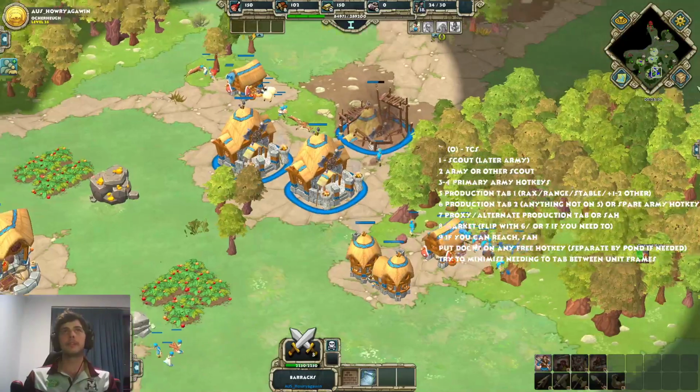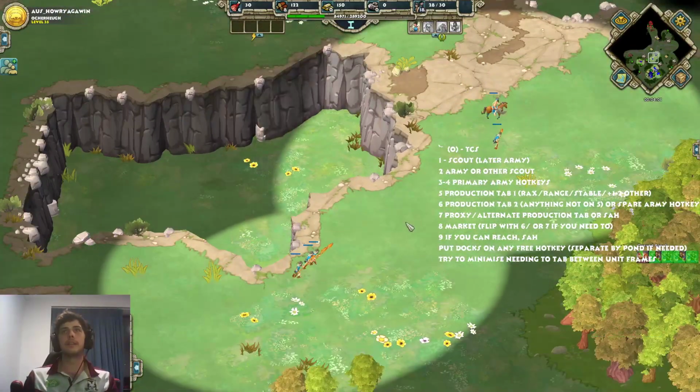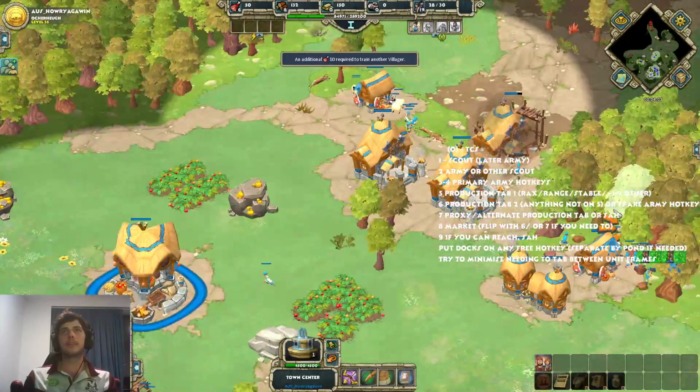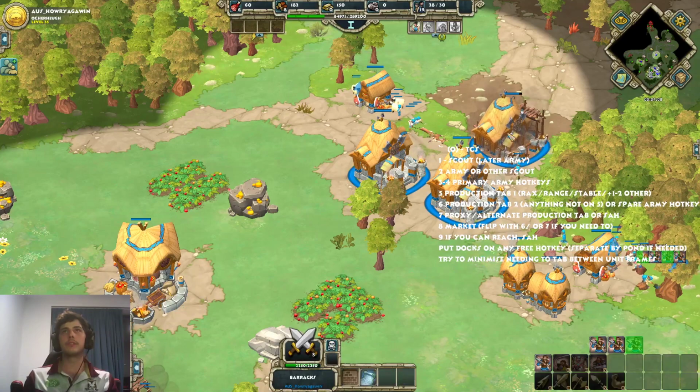Anyway, guys, that's, I guess, most of the fundamentals. What I can really look at doing now is going over the army hotkeys. Why do I have so little food? Oh, that's right, I went for a silly 3-spear build.